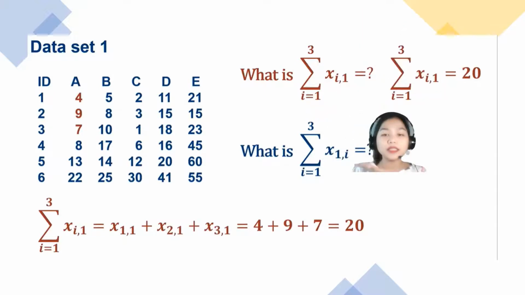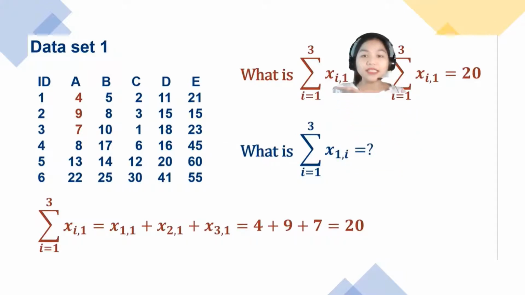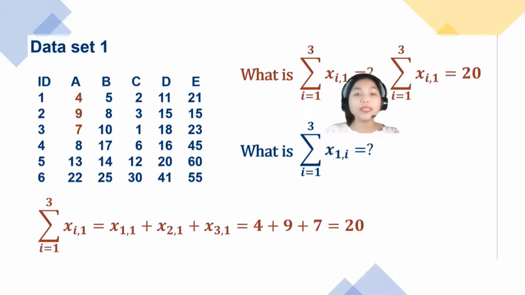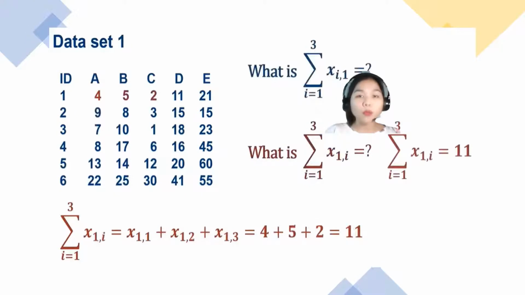Subukan naman po natin kunin ang summation of x1i. It makes a difference. Iba po yun, di ba? Dito po, I po natin ay row. But in this scenario here, our row is only limited to 1. It only means that we need to get the value coming from the row 1. Kaya ang gagamitin lang po nating values ay lahat po dapat nasa row 1 lamang.